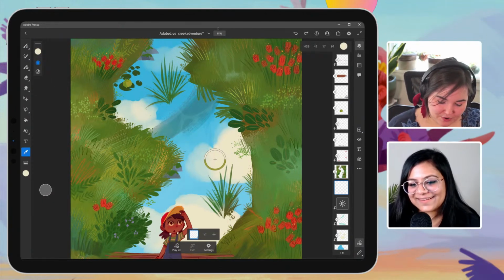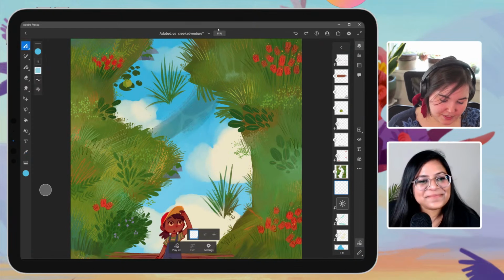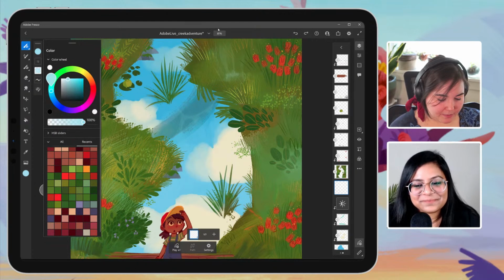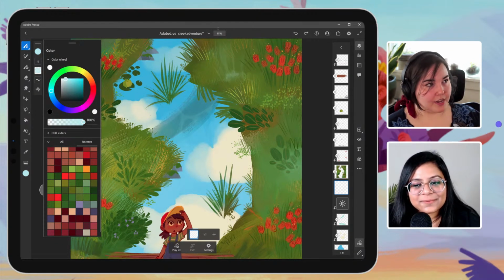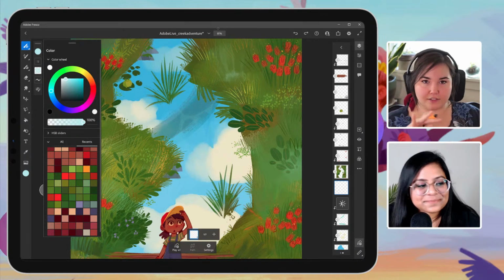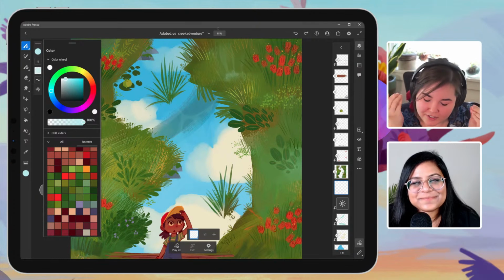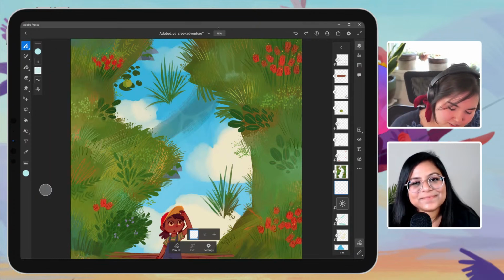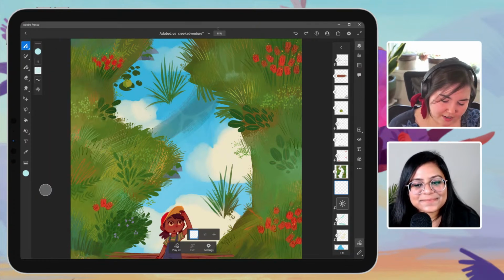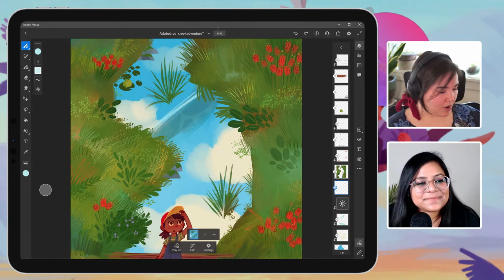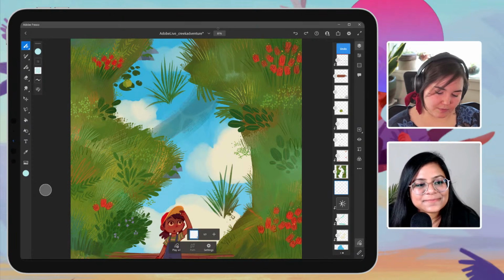Okay. So what I'm going to do is grab some of this light blue and make it even lighter and then slightly more green. I want this to be my highlight color on the edge of the water. So imagine a highlight on some kind of super clear water. You want it to feel clear and crisp and good. So I'm just going to start drawing. This area right here is where the water drops. So it's going to go from this higher area to a lower area.